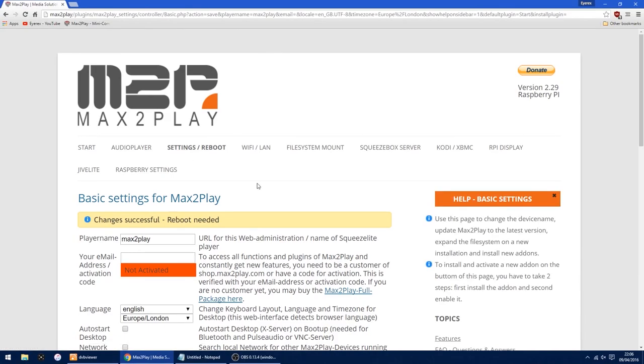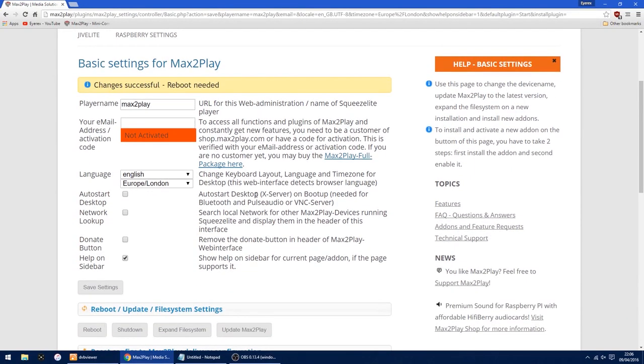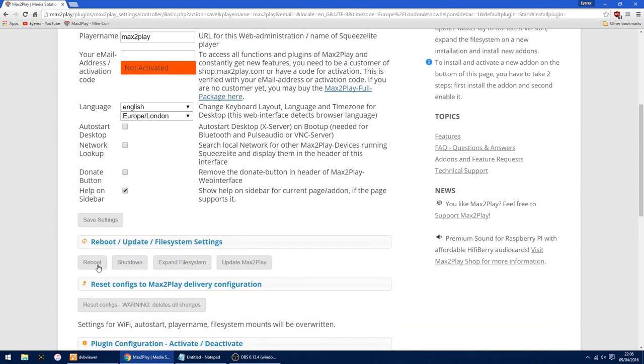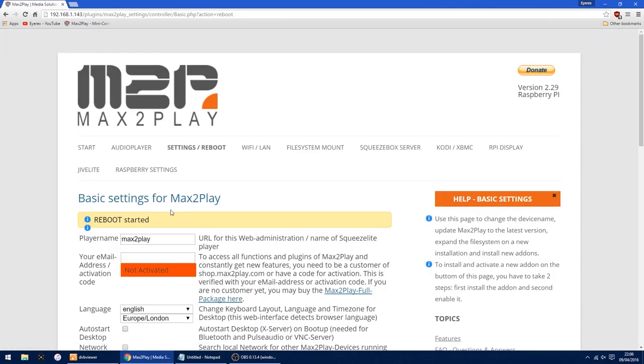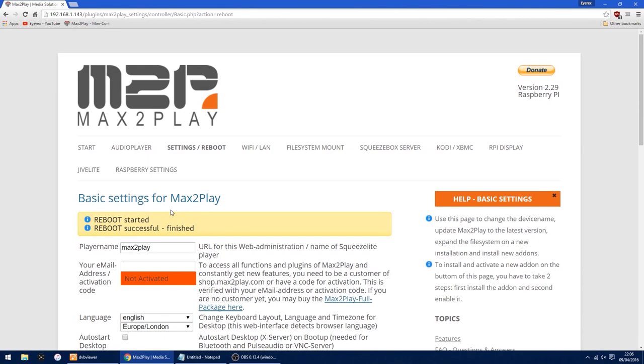And it needs a reboot. For some strange reason, when you change the language, it needs a reboot. So I'll just do a quick reboot. It won't take too long to do. So that's a reboot done.